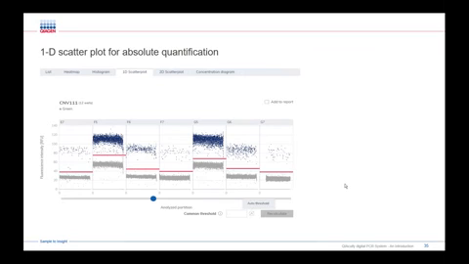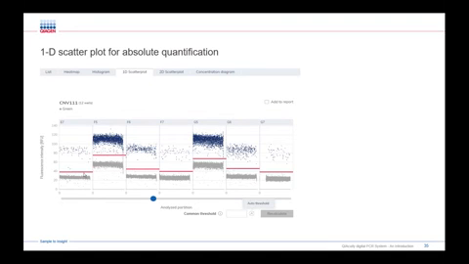The 1D scatterplot tab shows the 1D scatterplot view for each analyzed target or channel. A 1D scatterplot view again has two axes. The x-axis represents the analyzed partitions, while the y-axis represents the relative fluorescence intensity of each single partition.